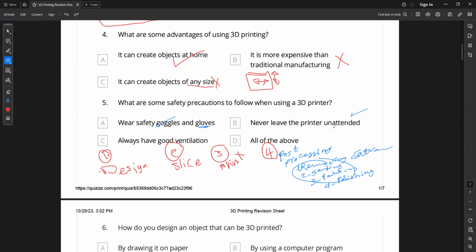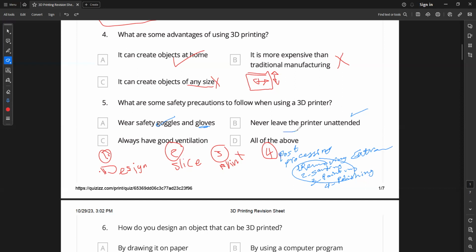So never leave the printer unattended. That's correct. Always have good ventilation. What does ventilation mean? Ventilation means a flow of fresh air coming through the room where the printer is. You might use an exhaust fan, called shafat in Arabic. Some rooms have this ventilator or exhaust fan. But you have to make sure you have fresh air coming inside the room around the printer, because again of the smells or the fumes and sometimes the smoke that comes out from the printer during work.